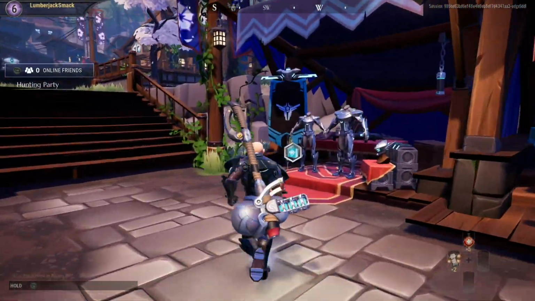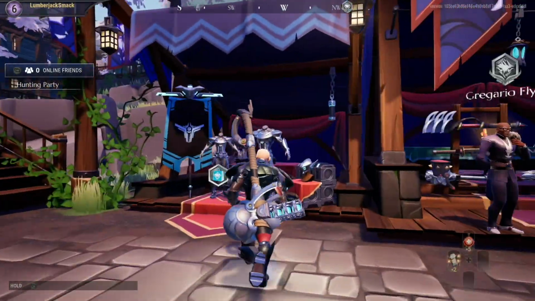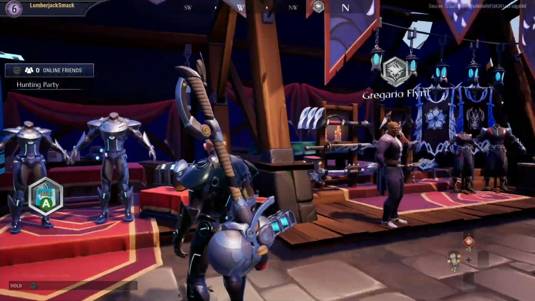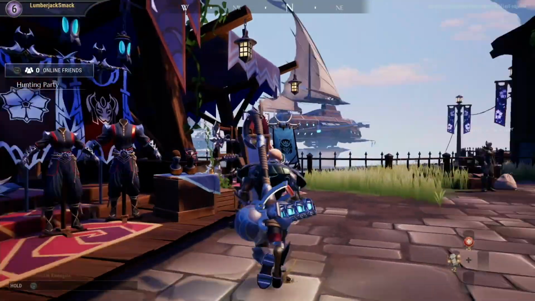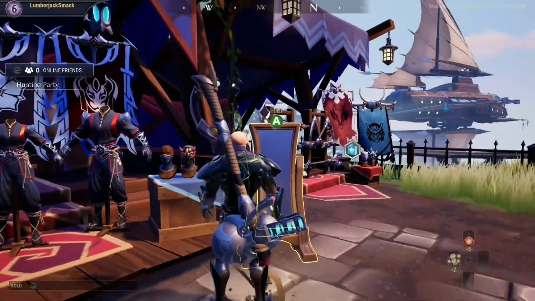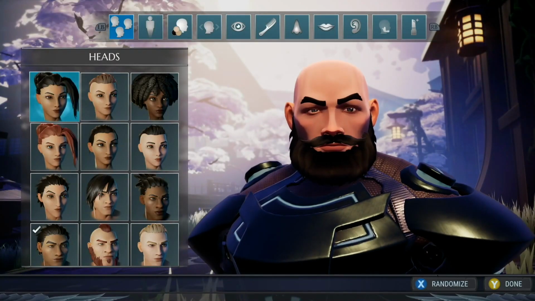So back over here, this is again where you can buy some of the hunt pass. You can also acquire some of the cosmetic items at this vendor here. The mirror. You can always change your appearance, which is really cool. You can come in and go through all that.